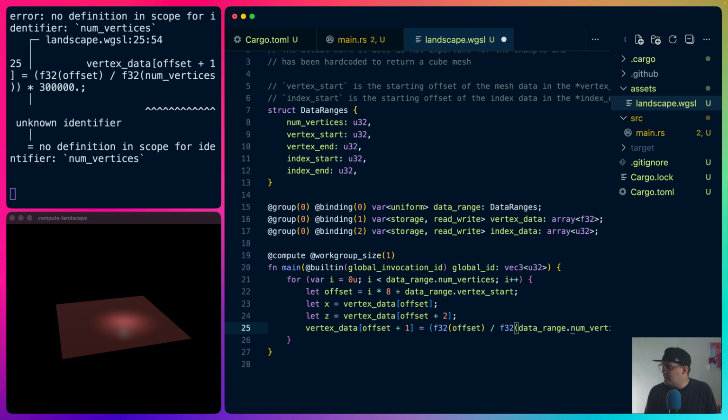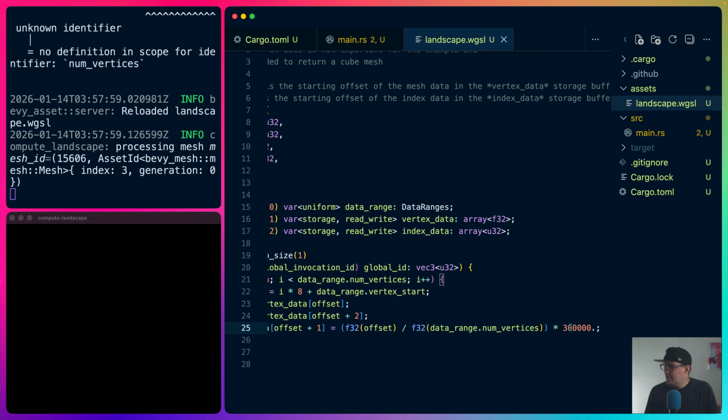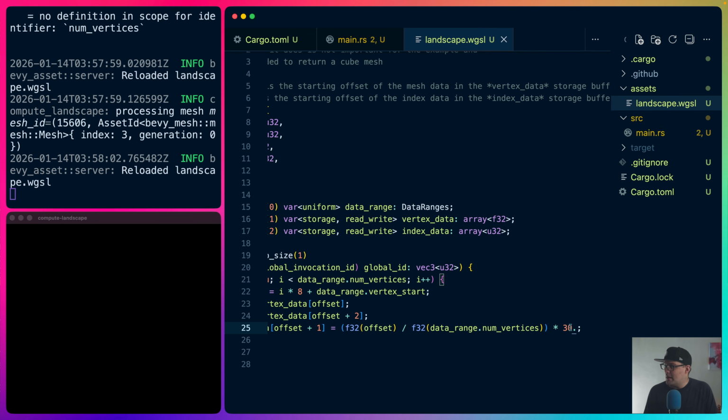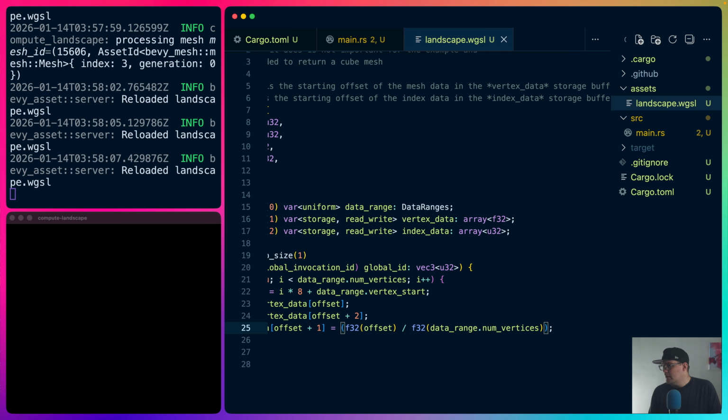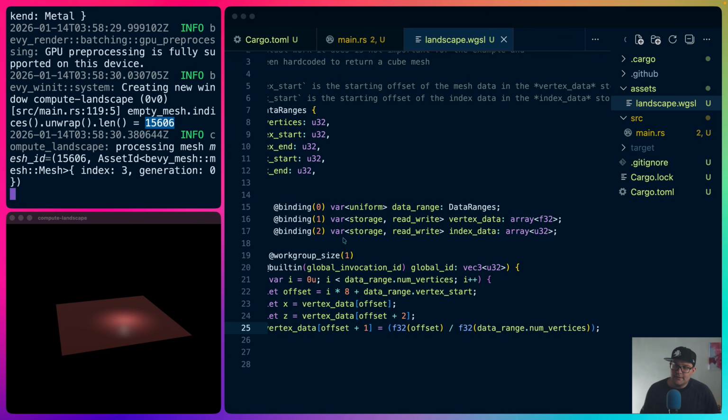So the issue with running logs over and over and over is that those logs obscure problems that you may be having. So offset over num vertices should be a number between 0 and 1. And I'm vaguely surprised that it feels like it's not. We've got 15,606 vertices. That is a decent amount of mesh.